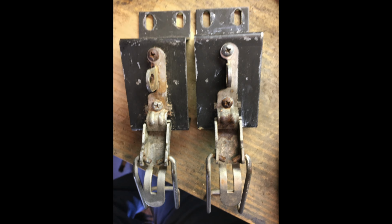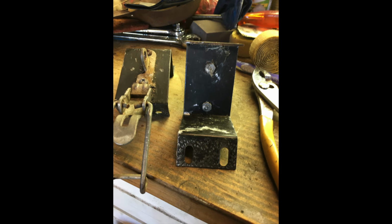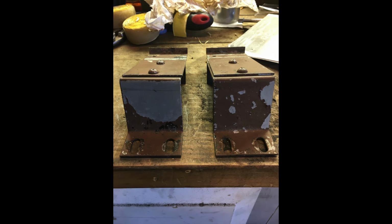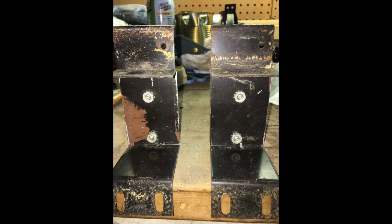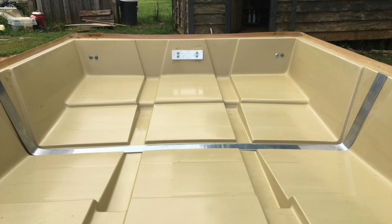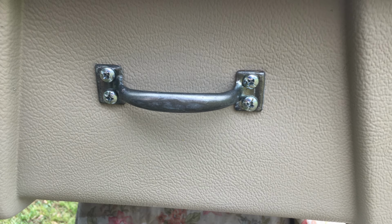Always take pictures of your hardware before you disassemble it. It will really help in the future. You can see some of the brown paint somebody tried to touch it up with earlier. I installed a reinforcing bar. I just felt like it needed it to make the top stronger. Used a piece on the lift handle to flatten that out and give it more reinforcement as well.